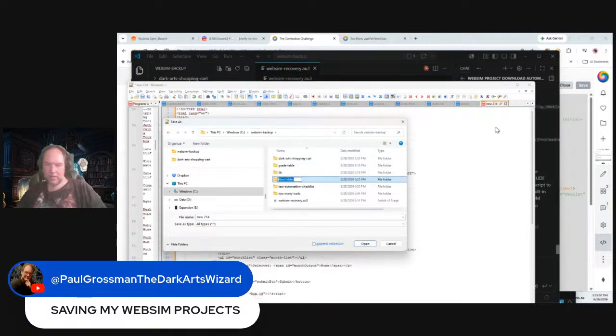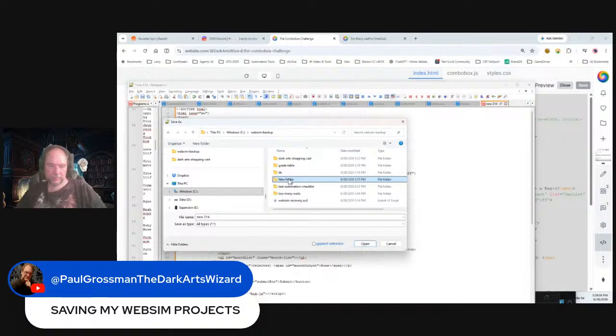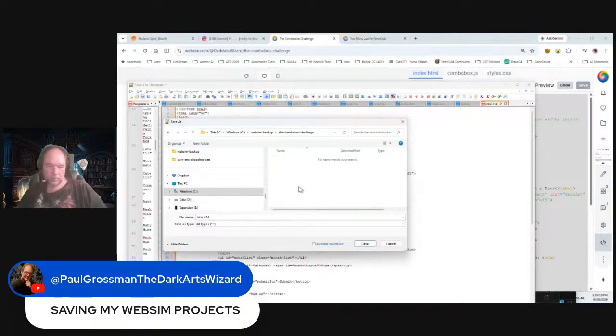And this is the combo box challenge. And we'll say this as main. What was main? Yeah, index.html. We'll save that.